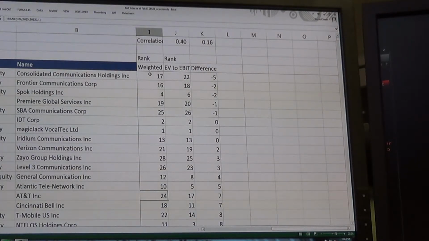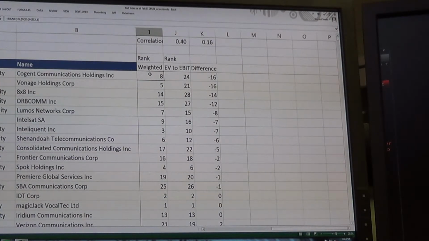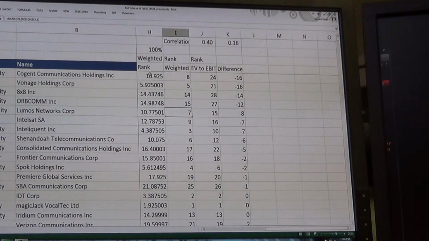So now we can get more sophisticated. Maybe something's wrong with our model, or maybe there's something wrong with AT&T. So maybe we need to be selling AT&T. But you can see right now we've got some really good stocks to consider here. Now, what happened to that one stock we were talking about, Magic Jack? We ranked it number 1 in our model, but it was also number 1 in the market. So we thought this was the best stock, and so does the market.